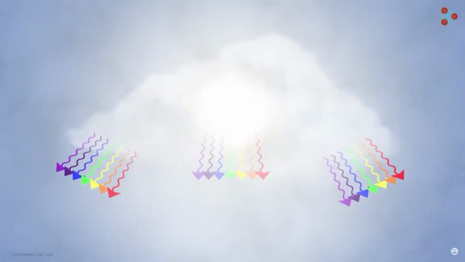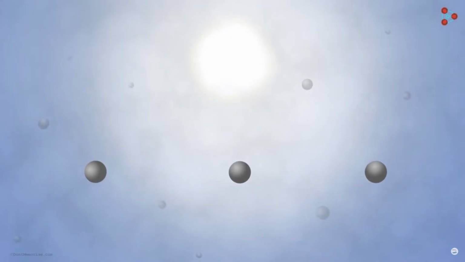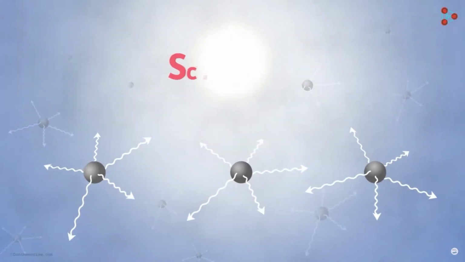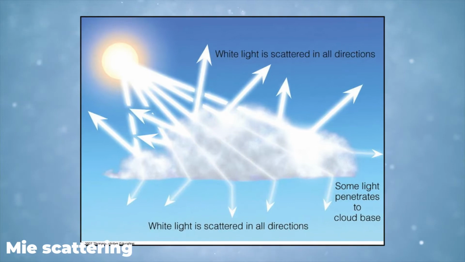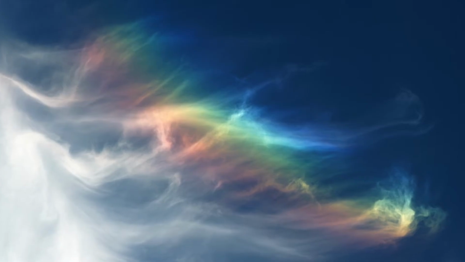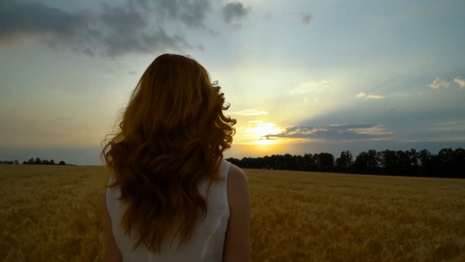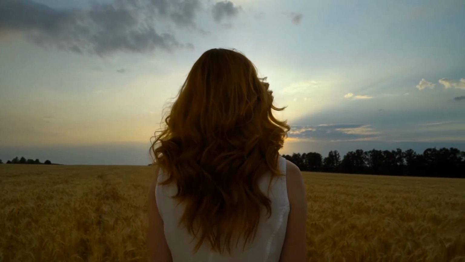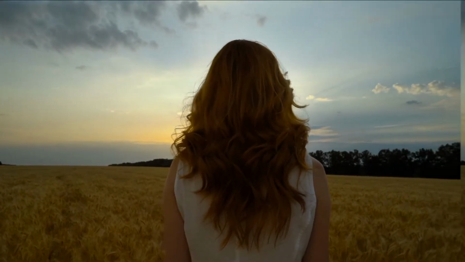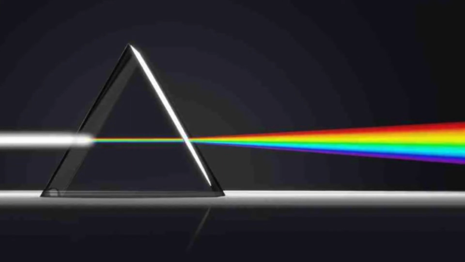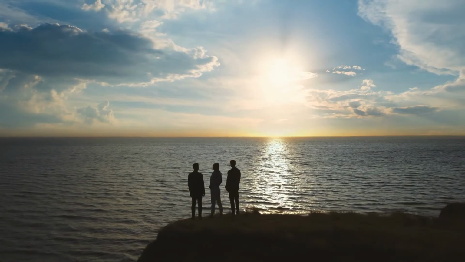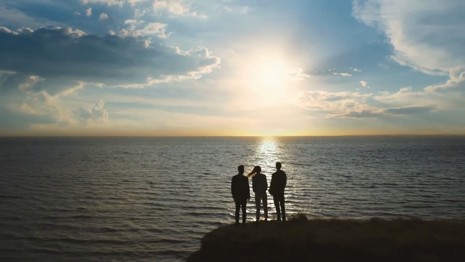Light is also scattered by clouds. Larger water droplets scatter all types of light in all directions, in contrast to the selective light scattering of oxygen and nitrogen molecules. Mie scattering is the term for this. Red, blue, yellow, orange, and green lights are all streaming toward us when we look up at the clouds. However, because all the colors are coming to our eyes from the same point, we are unable to distinguish between them. White light is created when they are all together. Because of the way that light enters our eyes, we see clouds as being white.